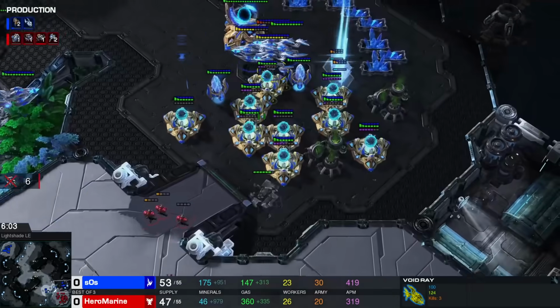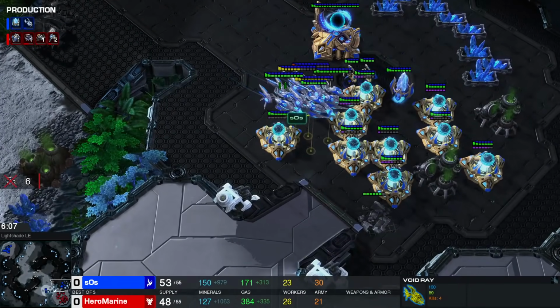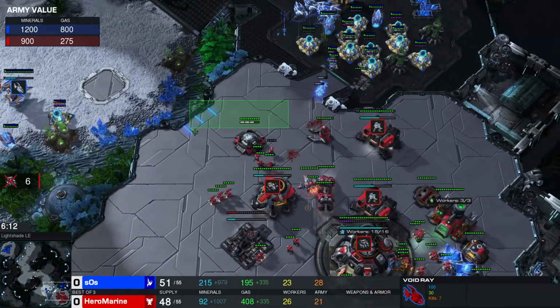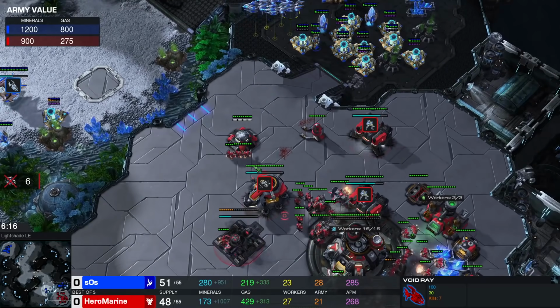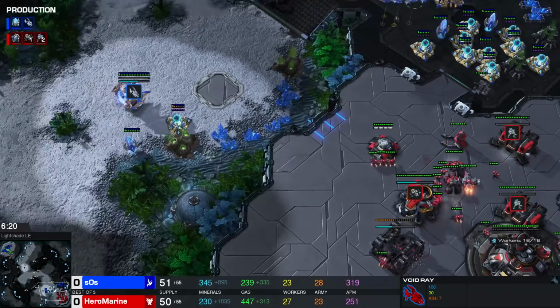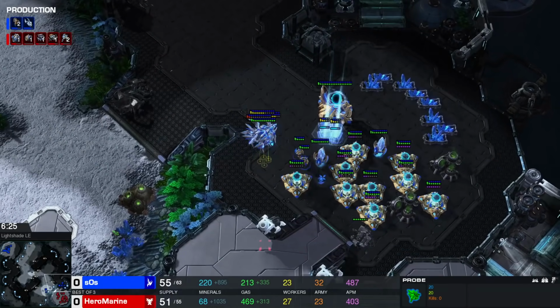And I think if SOS just waits a couple of seconds and then uses his super prismatic alignment on this bunker, I actually think that HeroMarine is going to be in a world of trouble. He'll have nothing to kind of hide behind, because that is one of the main issues. Another thing that SOS could do here is just get a natural. I was going to say a third base, but a natural would be really, really sick.